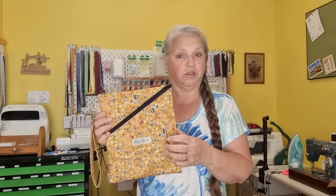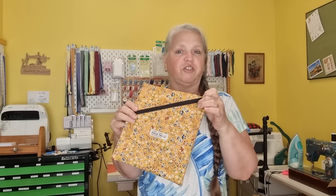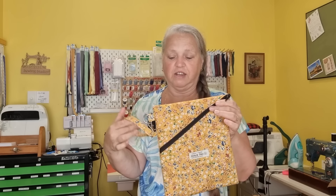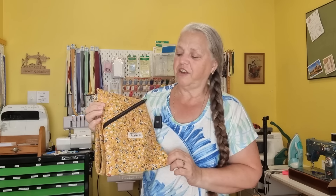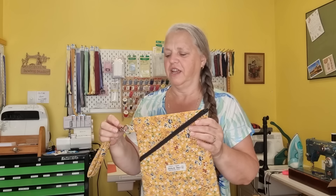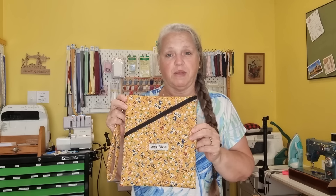One of the reasons for that pricing is that I'm using a stabilizer, which is a little bit of extra cost to my products — whereas I usually get fabric from deceased estates or people just dropping it off because they don't want it, so I don't charge for anything I get for free. The hardware — the zip and the stabilizer — all of that needs to be factored in, so I'm going to try them out at 25 to 30 dollars. I hope you've enjoyed this video and I shall catch you next time. Bye for now!